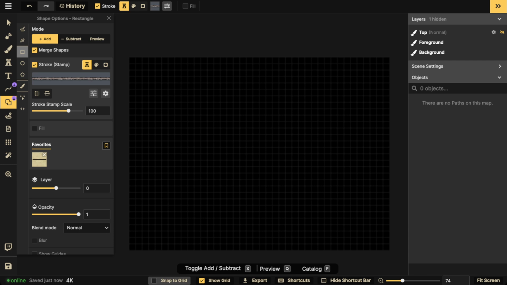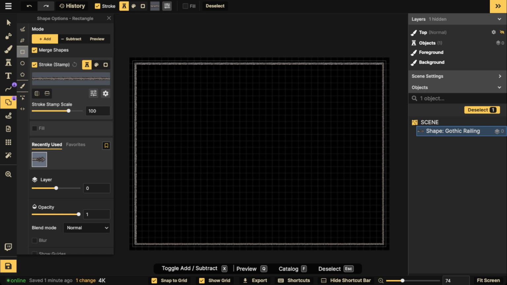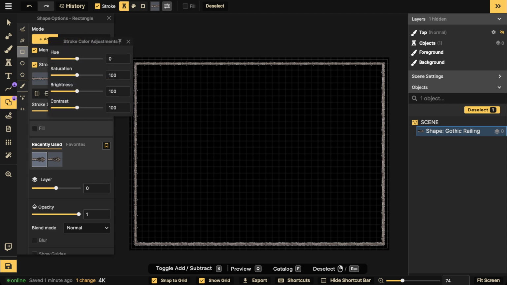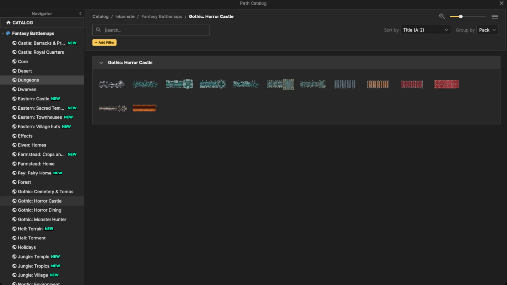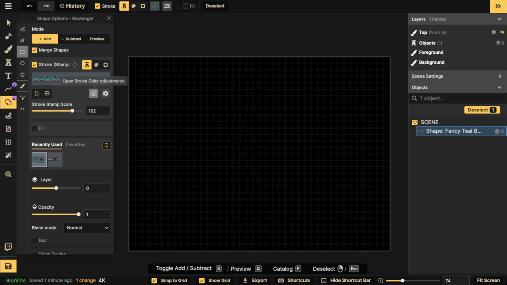So what you'll do is you'll snap to grid, and then go ahead and just kind of create the frame. And then we can increase the stroke scale if you want it to be bigger. And what's nice is you can just kind of go through the catalog, and you don't have to create the shape again, but just kind of look at the stamps, and you can decide which ones look the best. Like, does that one look better?